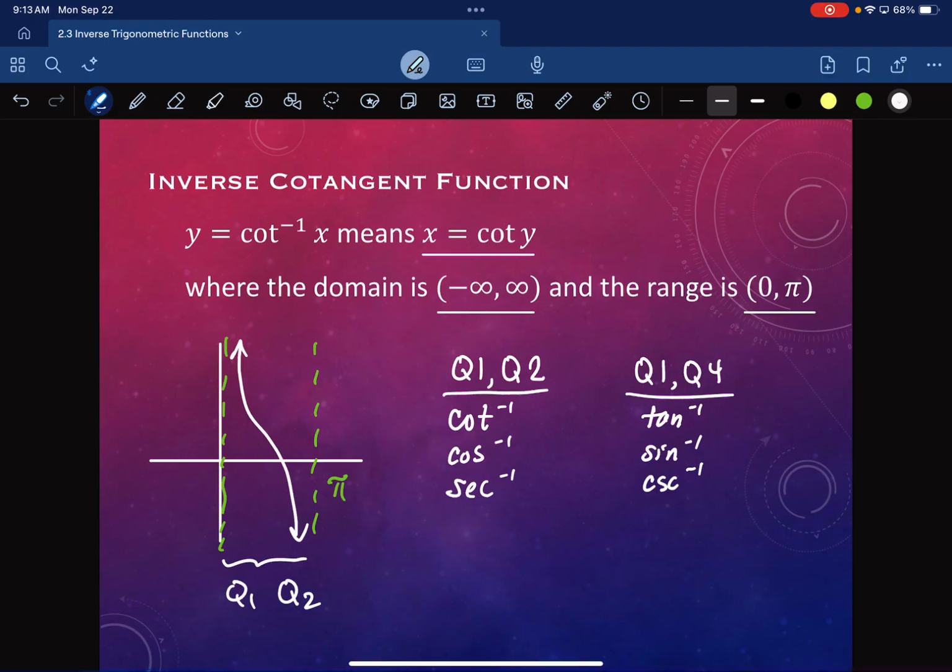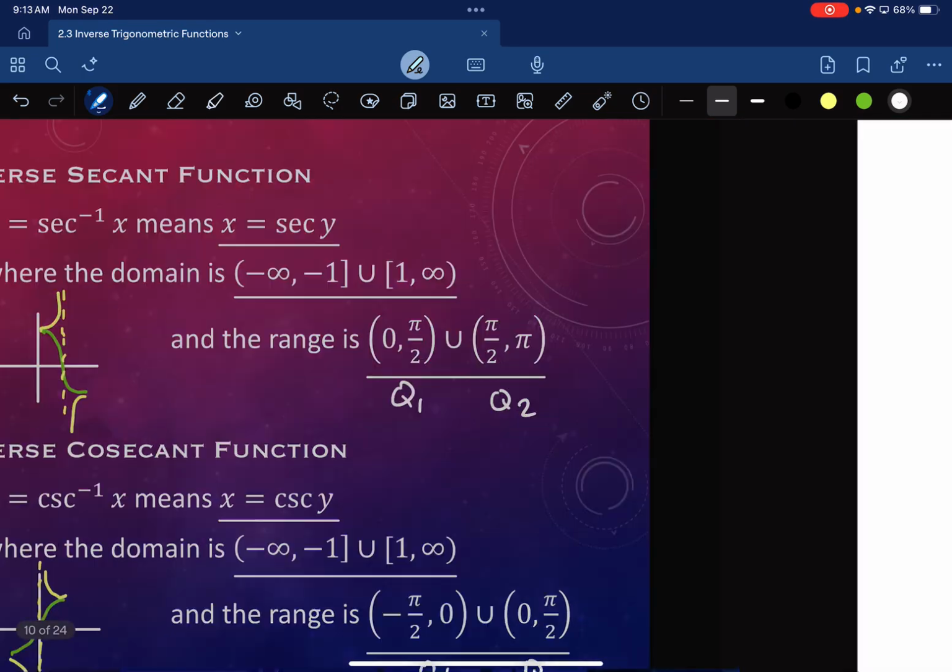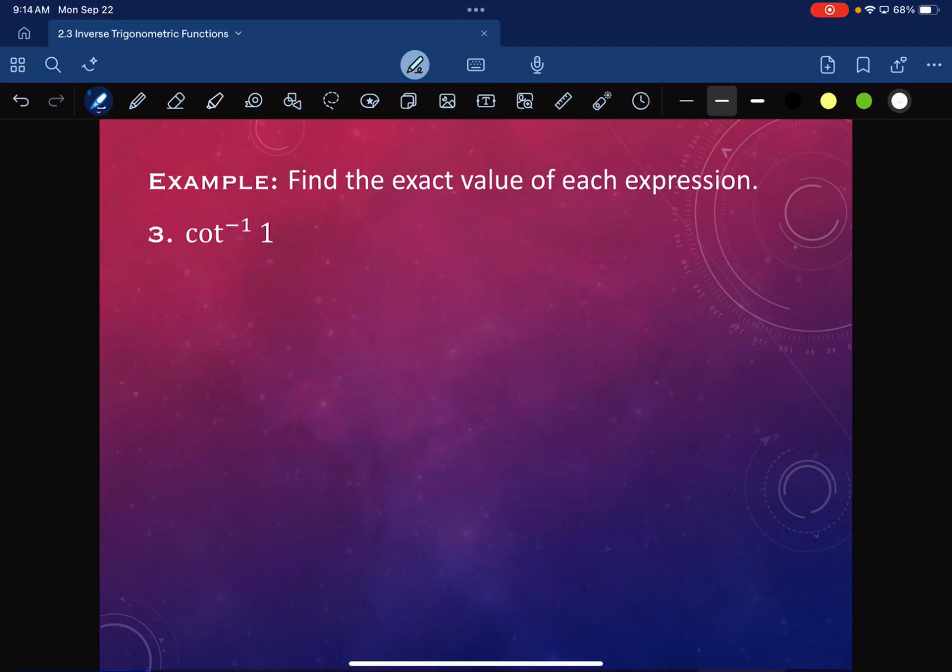And so what does that mean? Well, it means that the answer needs to be within those intervals. So if I'm finding an inverse cotangent value, whatever value I get better be an angle measure in quadrant 1 or quadrant 2. So if you give me an angle measure that's outside of that quadrant, you're automatically in the wrong place. Okay? So this tells you which quadrant you should be finding an answer in from a unit circle's perspective. Okay, so let's take a look at a couple of examples then with these additional three trig functions that we've added on since last time.